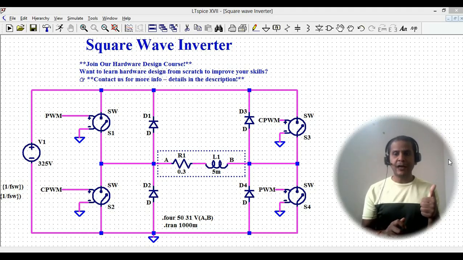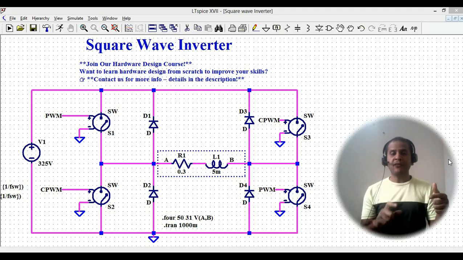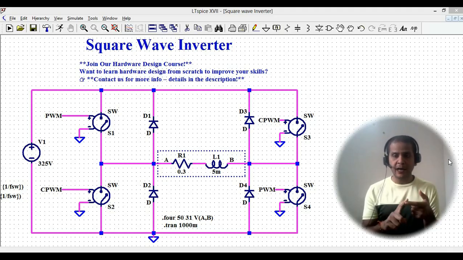Okay, and so I'll run the fast Fourier transform. We'll see the even and odd harmonics there, and also I'm going to calculate and show you the total harmonic distortion, that is THD percentage. How this LTspice calculates the total harmonic distortion and how this tool gives you one percentage. Okay, for this square wave, let's say 48% is the total harmonic distortion, so that is generated by the LTspice. So I'm going to show you.